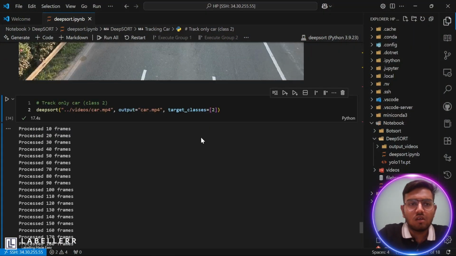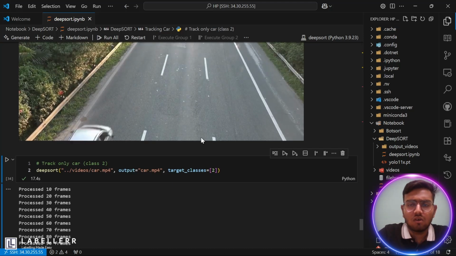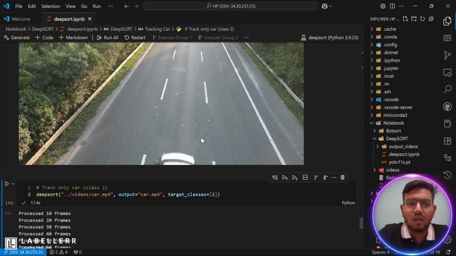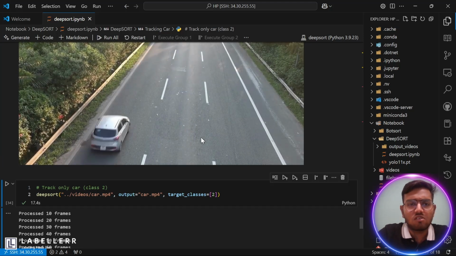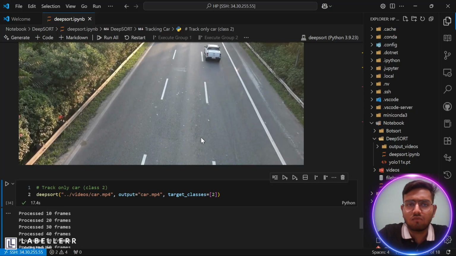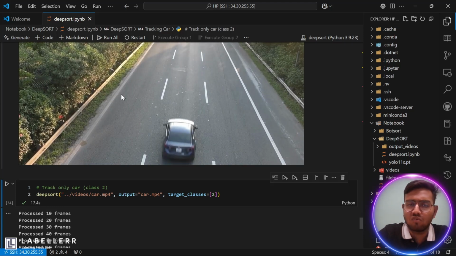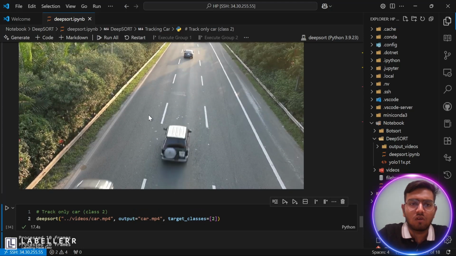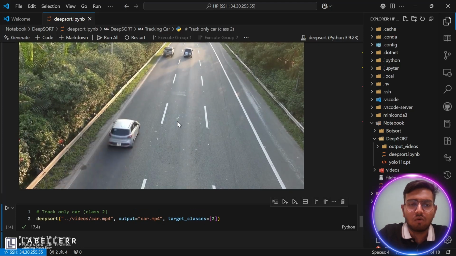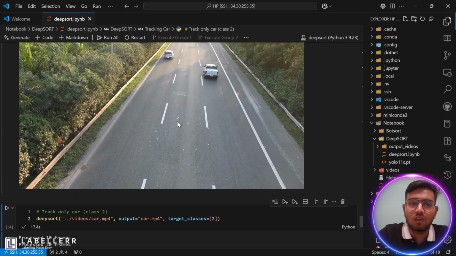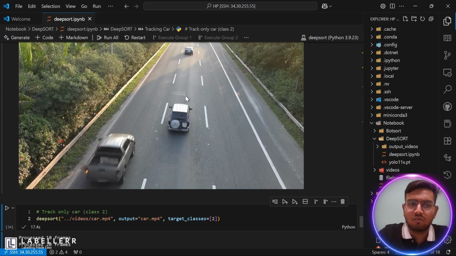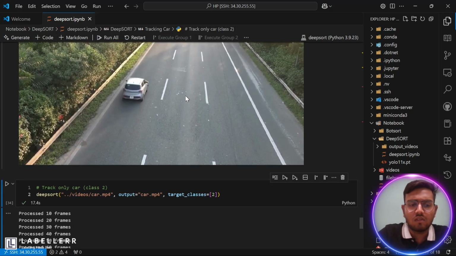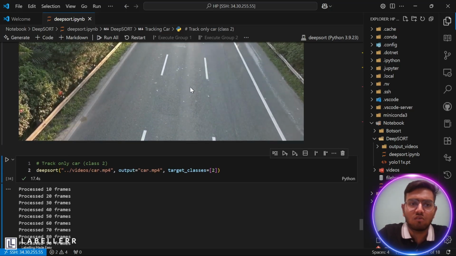As you have seen in the inference video, the result was not very good. The object tracking was very bad and the identity kept switching. This was the edge case, or the limitation, of the Kalman filter which has been used in deep sort. It also failed to recognize the same object moving forward in different frames due to the limitation of feature extraction. With this, our tutorial on DeepSort is over.